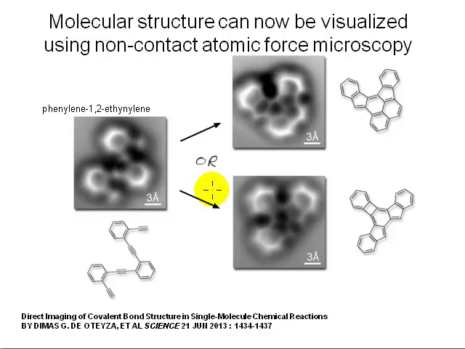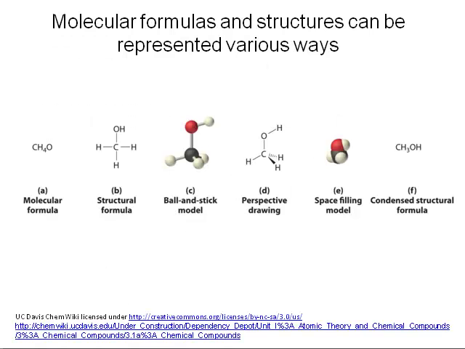So what we end up with are molecules that basically look just like the textbook illustrations of those molecules that you'd see in an organic chemistry text. And I just want to draw your attention to the scale bar in these images. That's 3 angstroms, right? That little line represents 3 angstroms. An angstrom, I'm sure you'll remember, is 1/10,000,000,000th of a meter. So what we're looking at here is visualizations of molecules at the level of 1/10,000,000,000th of a meter. That's amazing. If you're interested in learning more about this technique, just Google the name of it. You can read more about how they use a single oxygen atom as a probe and how that leads to this kind of resolution. It's pretty amazing.